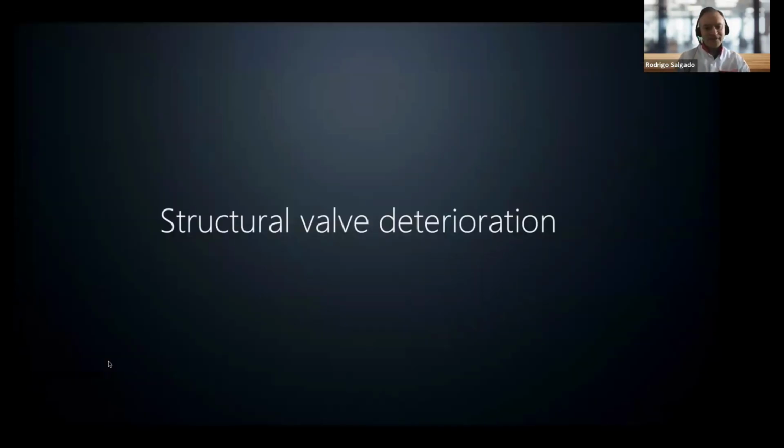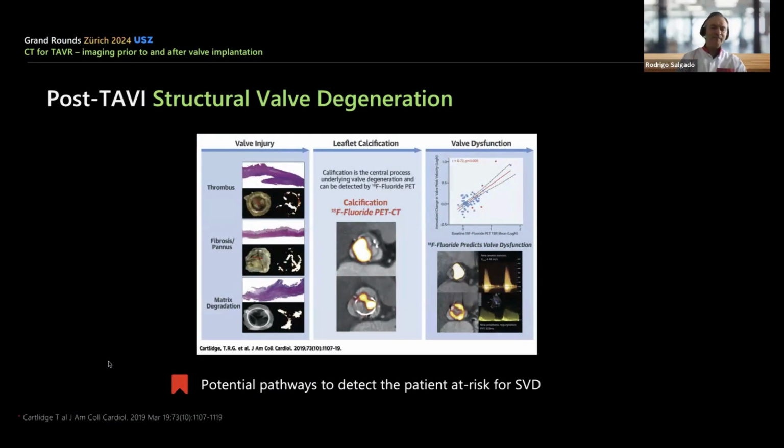Coming to the last point, structural valve deterioration, and this is very important when looking at the future, because remember, we were talking about the very old patient who has severe aortic valve stenosis and has only a few years to live. But what is going to happen when we apply the same technique to the patient who is maybe 50 or 60 years old, who has a larger life expectancy? How are these valves going to behave 10, 15 years from now?